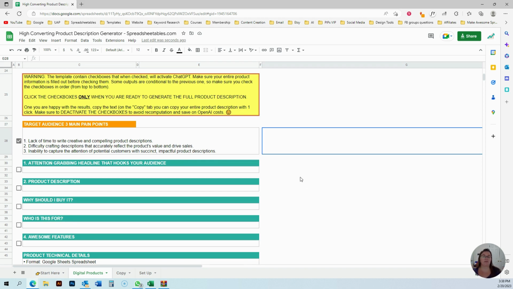So basically it's saying that my audience is having trouble writing product descriptions that, one, attract people to your store, and two, once you have their attention, because you only have 3 to 5 seconds of their attention before they leave your page, you want your product description to be good enough that it will convert them into a buyer. So one, get more eyes on the product, and two, convert them into a sale.